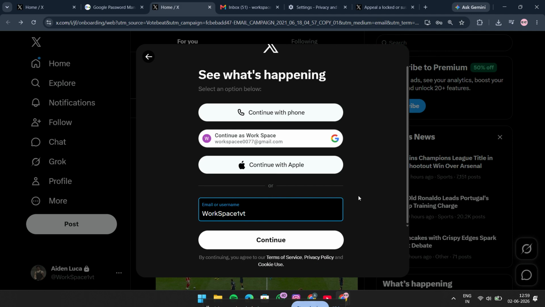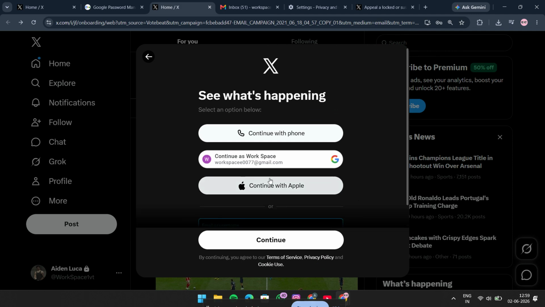Depending on your device or browser, you may see a pop-up window appear after you choose to sign in. When that pop-up window appears, you'll want to click Sign In with Google. This is the key step that connects your Google account to X. After you click it, a Google sign-in screen will open, and you'll be asked to choose the Google account you want to use. If you're not already signed into Google on your browser, you may need to enter your email address and password first. Now here's the important part.